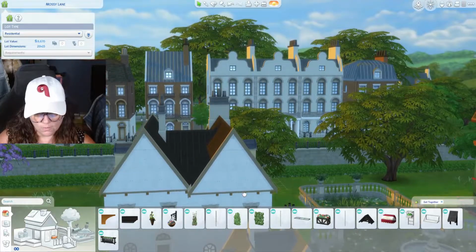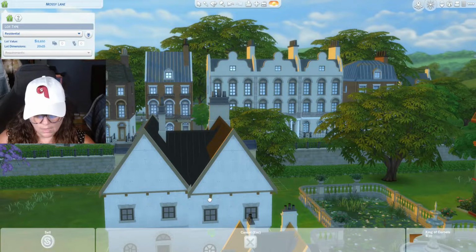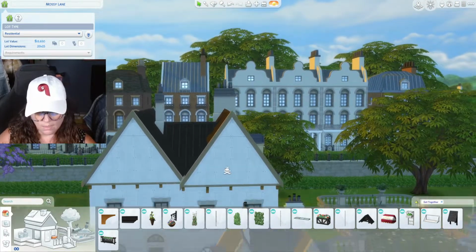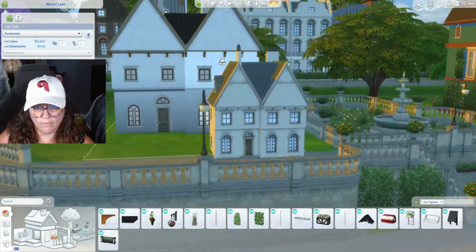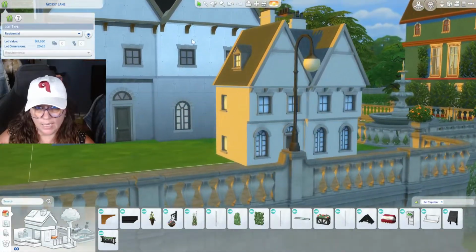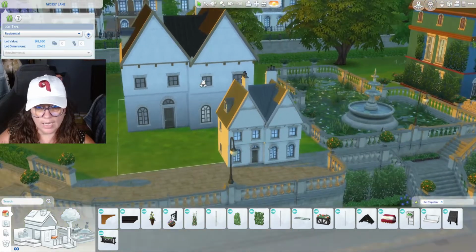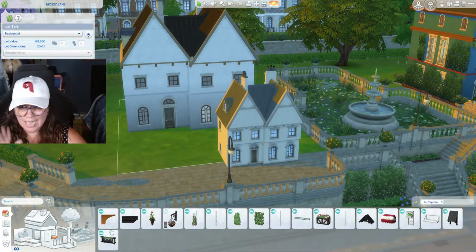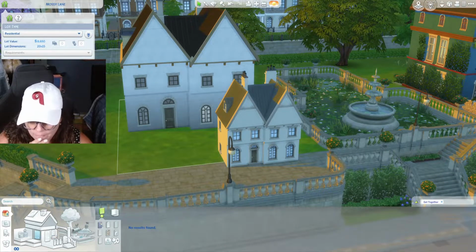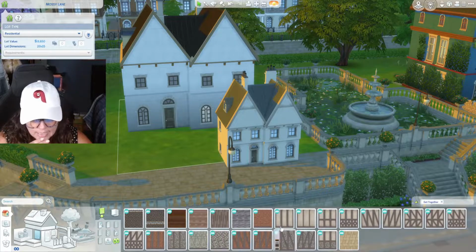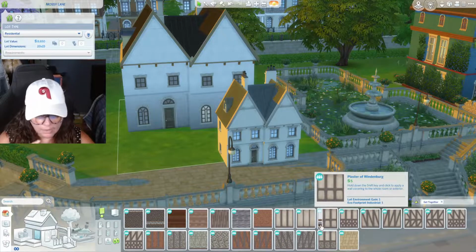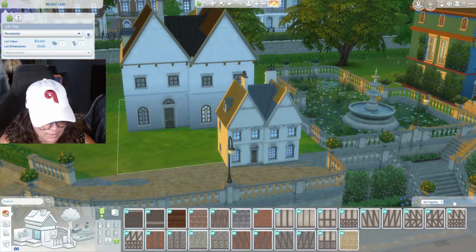1, 2, 1, 8, 1. That's kind of like in the middle there. Oh, hold on. 4, 5. Okay, that might have to scoot up a little bit more. All right. Okay, so we have that. Now this part should be easy. Us getting this up here. I'm hoping it's easy. I don't know.